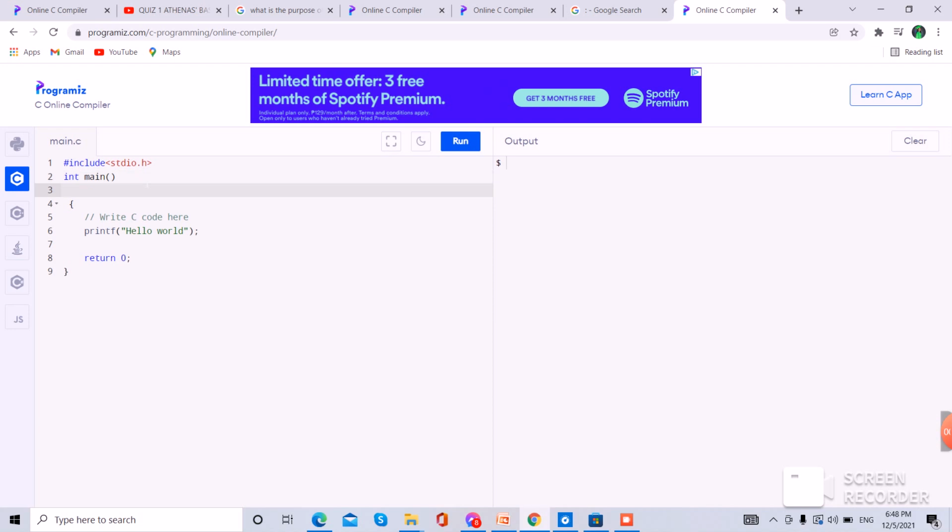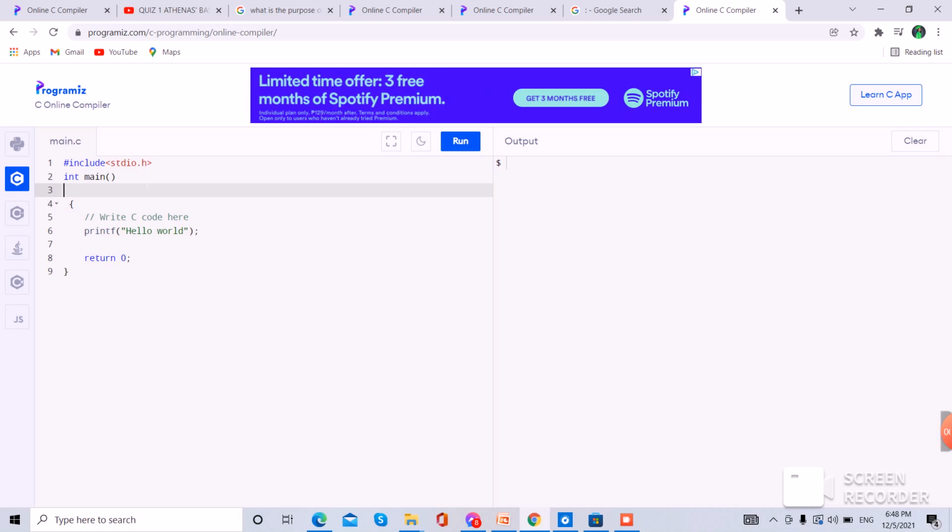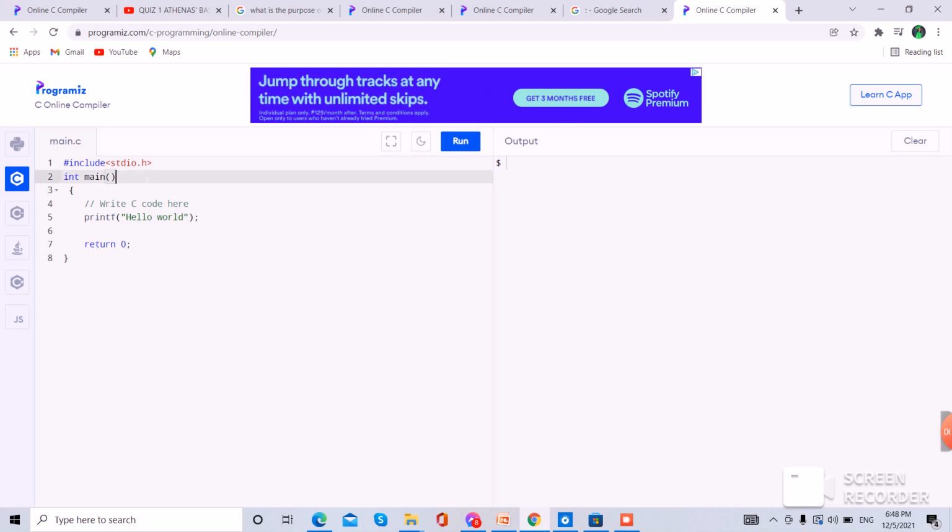If you want to be able to write a comment, there are two comments that you can use.